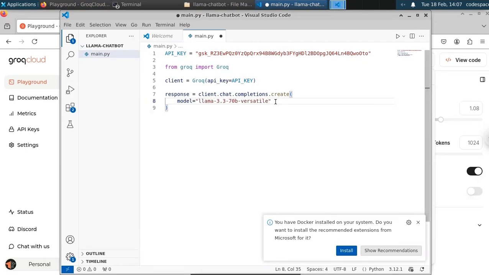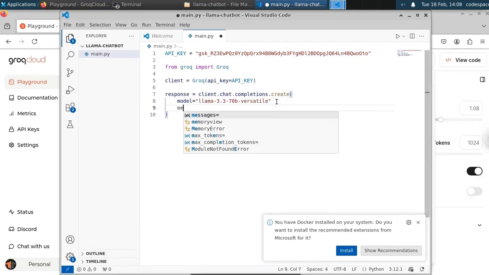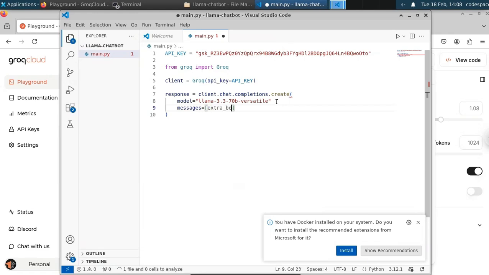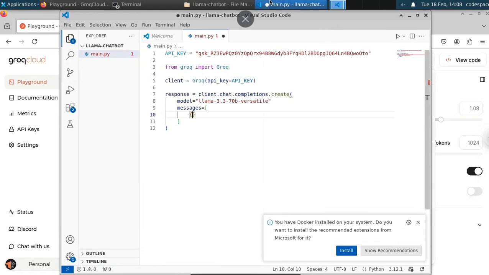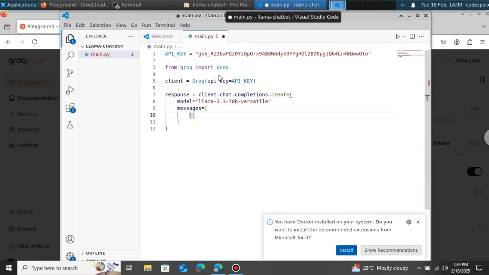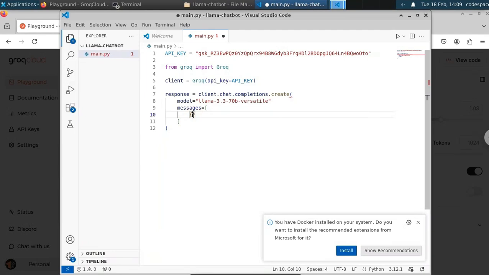This is the model. Next, we need to pass the messages. This is where we input our prompt. In this case, it will be a list of dictionaries. We have keys, role equal to user and role equal to assistant, and each has its content. First, we define role equal to user, and the content of this user is the prompt.